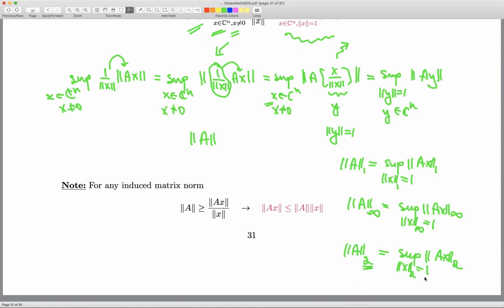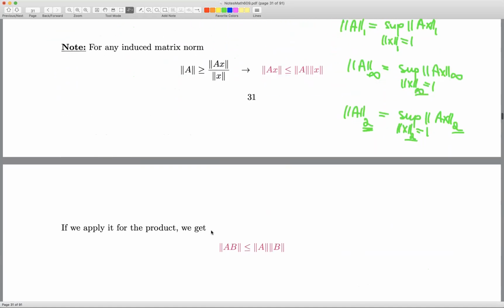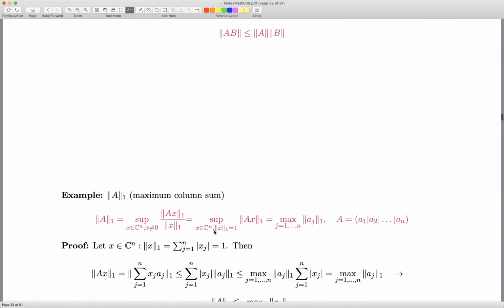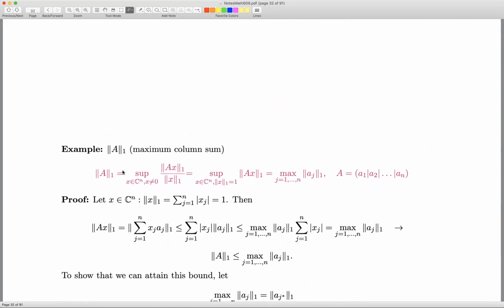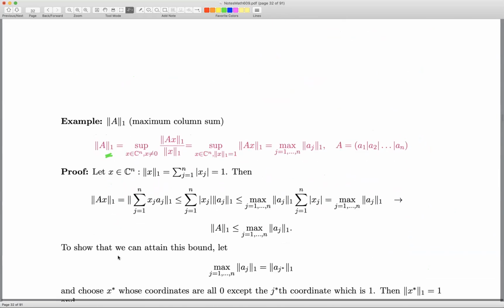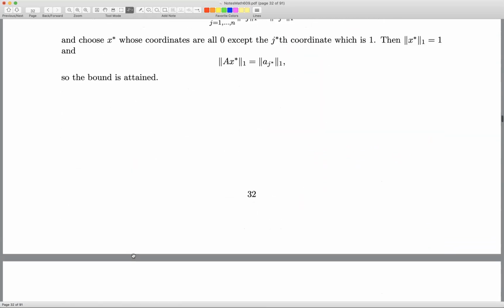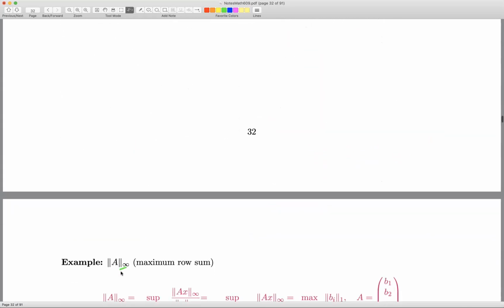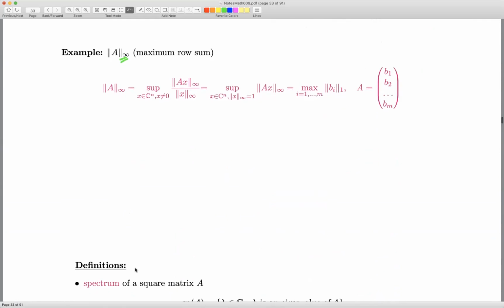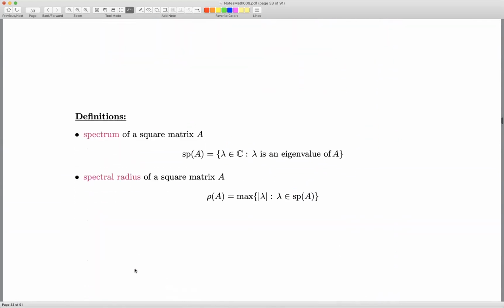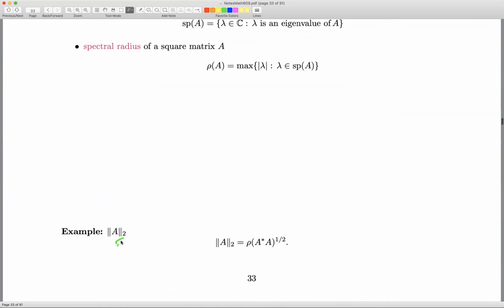So we put here the same index as we put here and here, and here and here. And then we defined, where was that? Yes, here I am showing. So here we define the one norm of A, or we can define the infinity norm of A, or we can define the two norm of A.